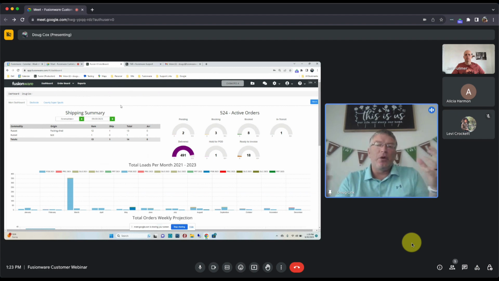There's several different ones out there, and maybe it's just a matter of I need to track something with a different map other than Google. So Fusion, with the way that it uses its mileage, actually uses Google or MapQuest to run the miles in each of the orders. It takes the address from the origin and the destination, and then it runs the miles inside Google and MapQuest.